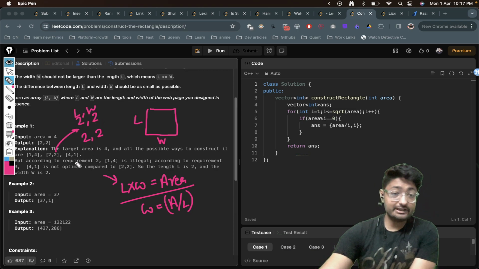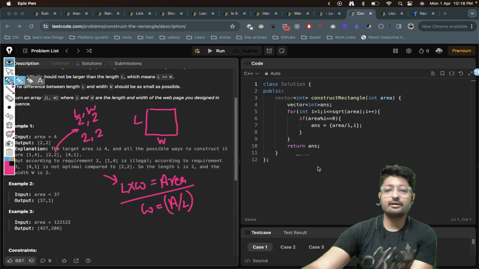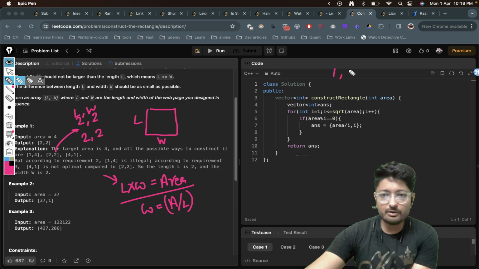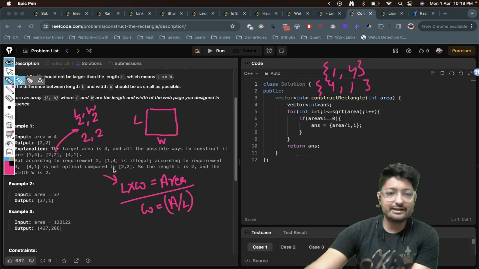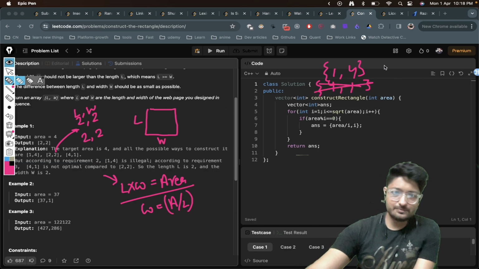So what I'm trying to say here is that you can find out till the very middle of the area that is given to you. Now, if you go to the very middle, the constraints are pretty high, because one case can be 1, 4 and the other can also be 4, 1. What I'm trying to say is that it will repeat, but I should only focus on the cases in which length is greater than the width. So the other half is redundant to calculate also. So at which point should I go to?